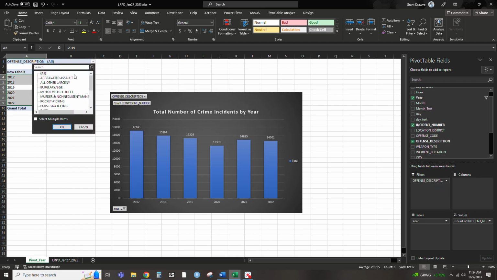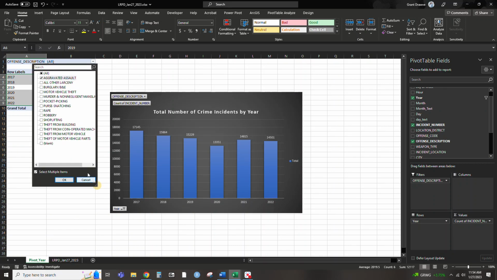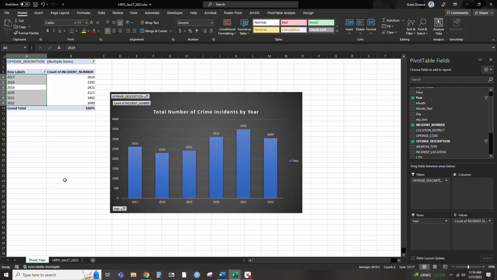Let's say I'm interested in a couple different crime types. I'm going to select multiple, but I don't want all. Let's say I'm interested in ag assault and homicide over this time period. That's murder here. So I have 2 violent crimes. And now everything updates: my table updates and my chart updates based on that filter I just applied.